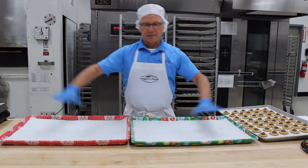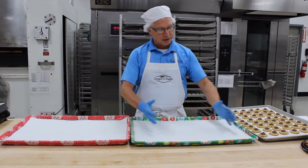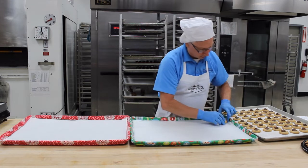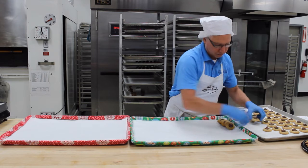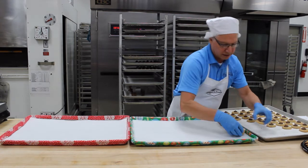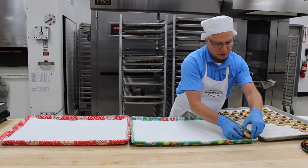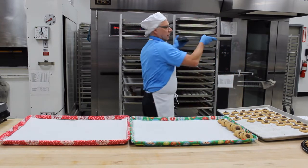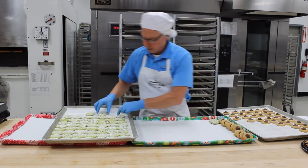So we'll pretend we have 12 to 18 feet here, and we'll pretend that there's more pans than this. What you're going to want to do is shingle these. That's why we want to use the coating chocolate, because you can shingle things and it doesn't stick to the one behind it. This is obviously a little more difficult one to shingle, but you want to do nice color breaks. Maybe put the pistachio next to the peanut butter.